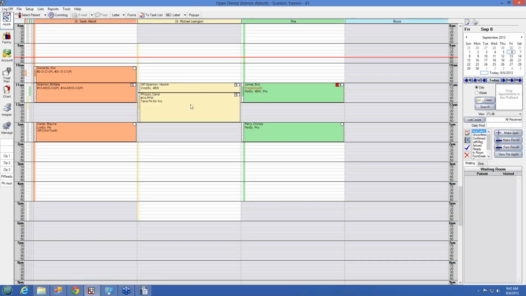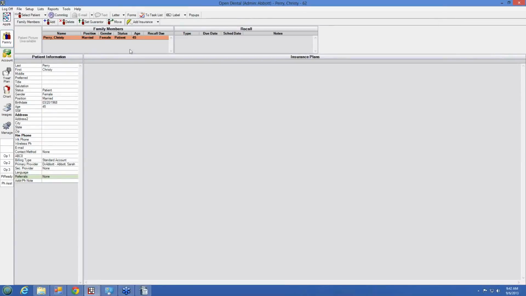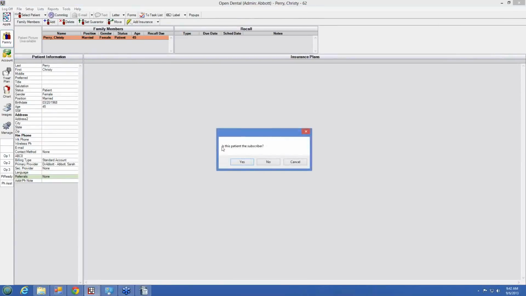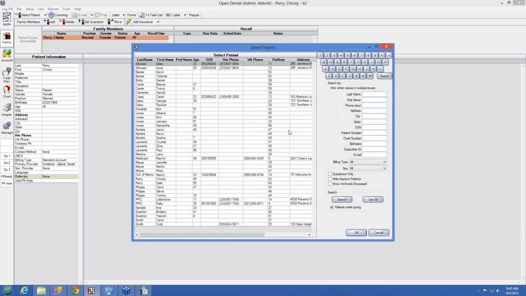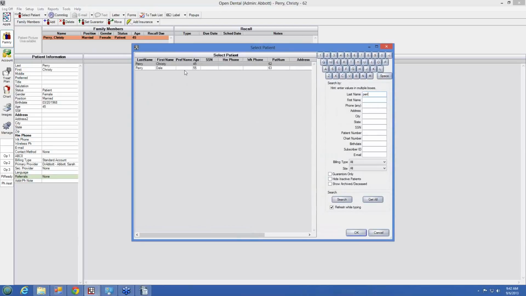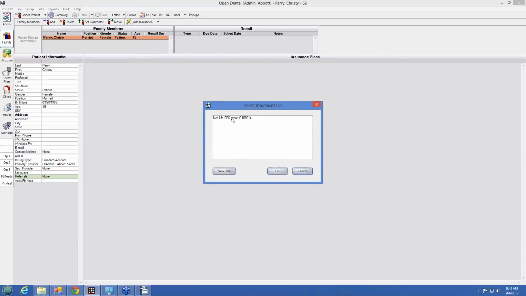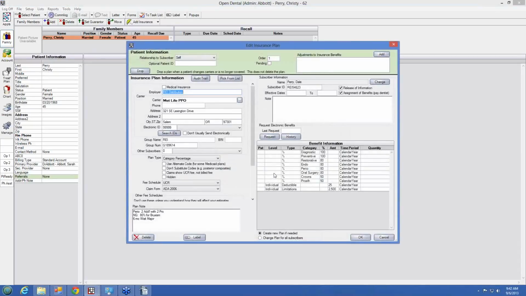In the third example, I'm going to provide insurance for a patient. In the family module, we're going to indicate this patient has insurance. She is not the subscriber for benefits, and nor is the subscriber shown in this list here. So I have the option to choose more patients, and I'm going to pull up the patient from this list. This is the insurance that the subscriber uses. And again, in this scenario, it's important to update the relationship to subscriber.